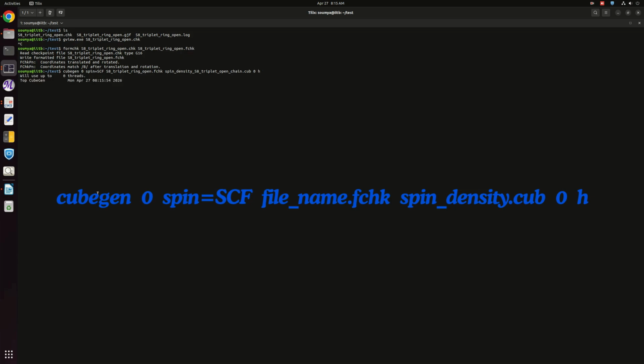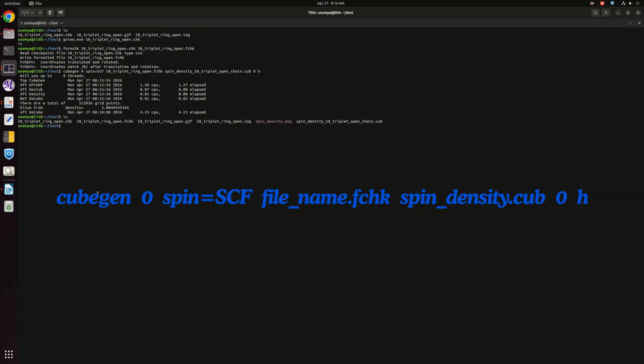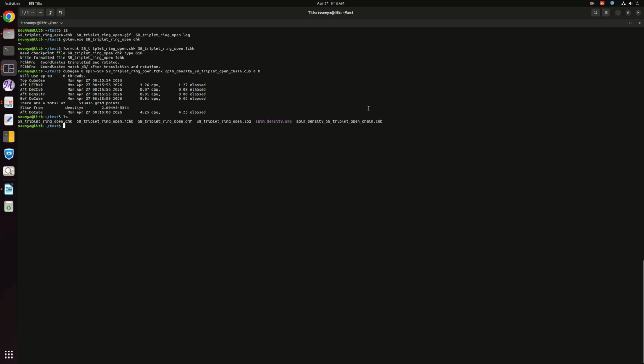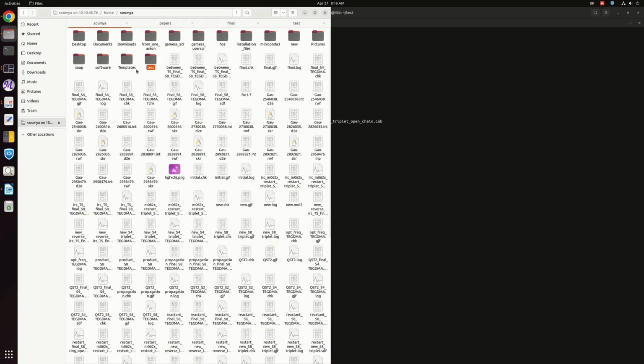So this will write our spin density file for this molecule. Yeah, so now the writing is done. Now you can check that we have got one cube file over here.